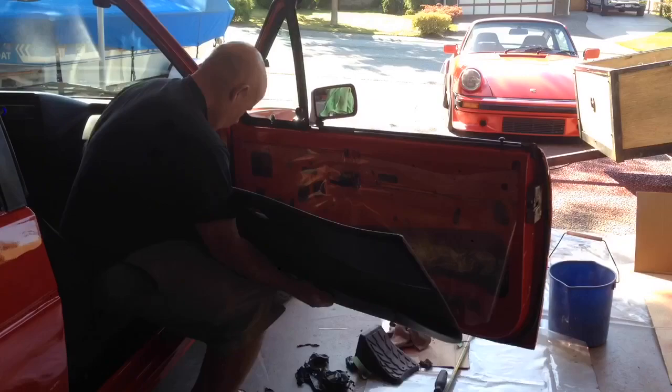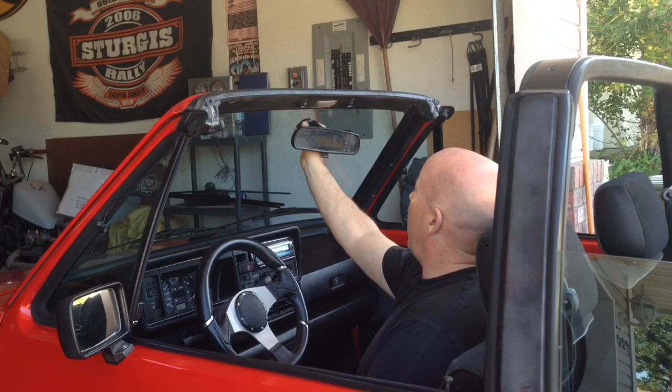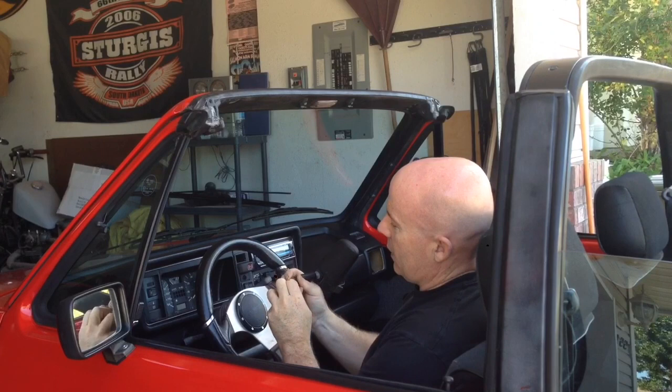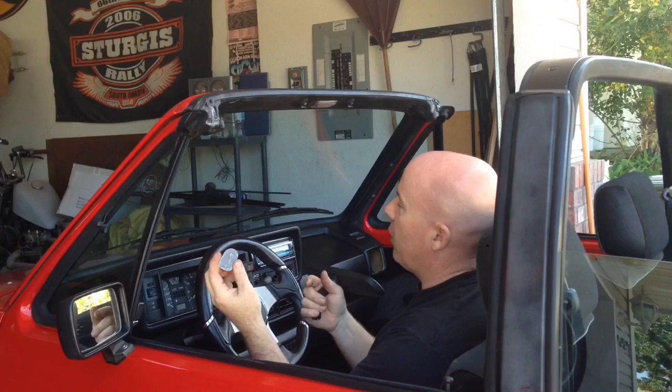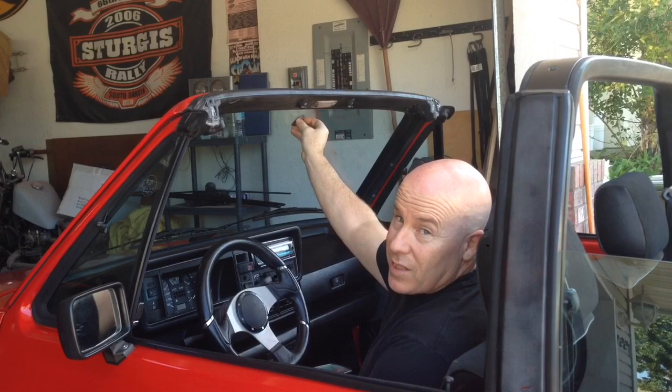Okay, so next up is this rearview mirror I'm going to attach. Basically, I've got to clean up the window here, and then I'm going to mark out where I want the mirror to sit. And then I will attach this mirror attachment. I purchased some mirror attachment adhesive at the auto parts store. So once I figure out exactly where I want it to go, I'm going to place this here, let that cure, and we'll be ready to attach the rearview mirror.